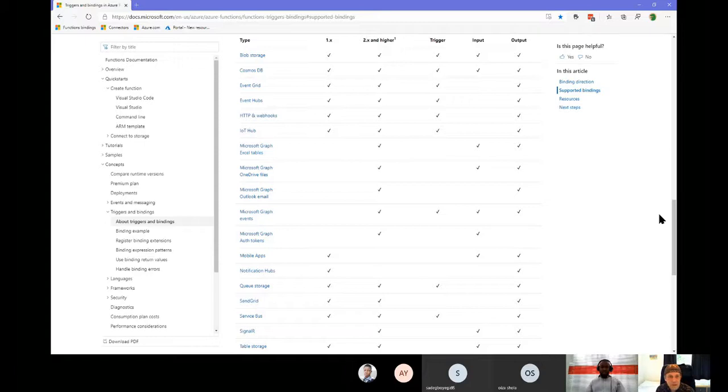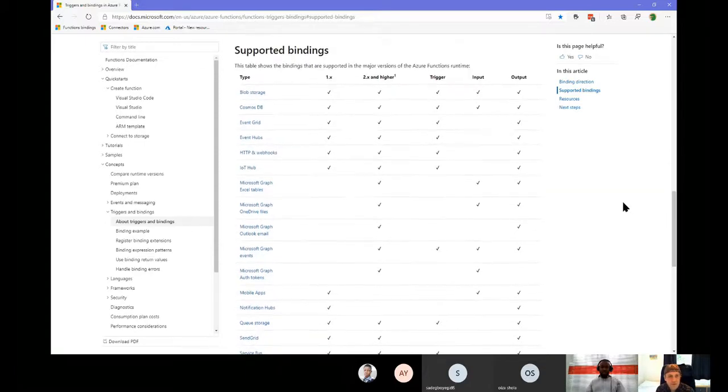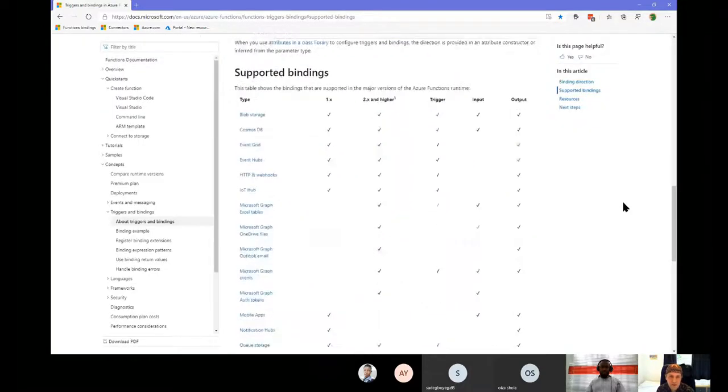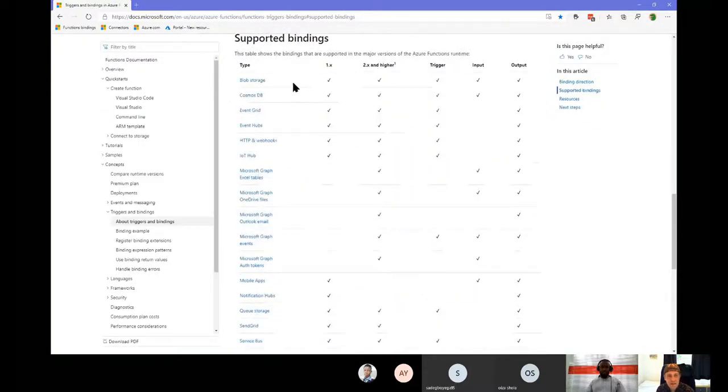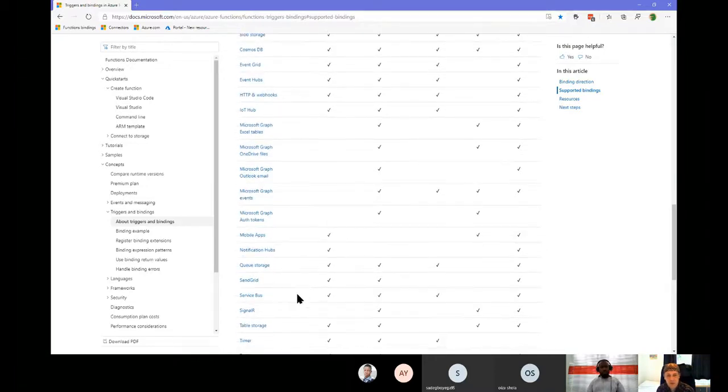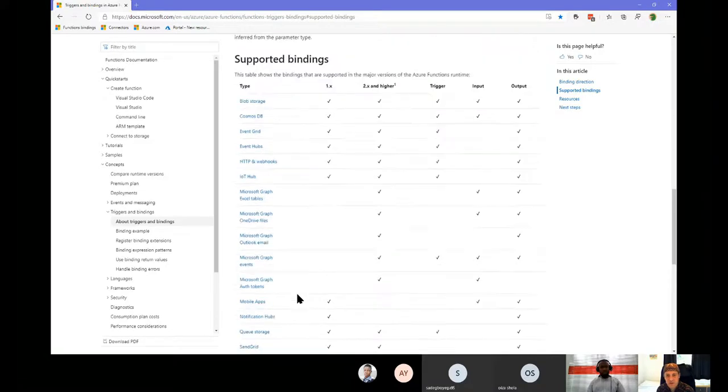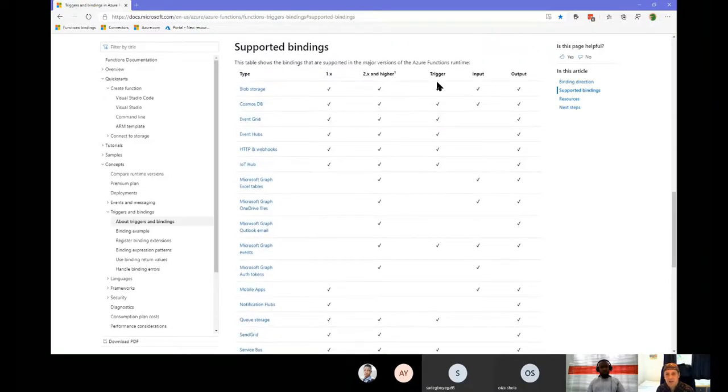Yes. So, just as a quick example, this is for normal Azure functions. So this is the Azure function triggers and bindings, and you can see these are the things that a normal Azure function can connect to. So you can find something when a blob's created in blob storage, or when you get an HTTP call, or when you get a message on Service Bus. That's the sort of thing that Azure functions can talk to natively.